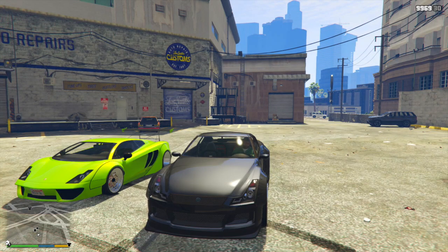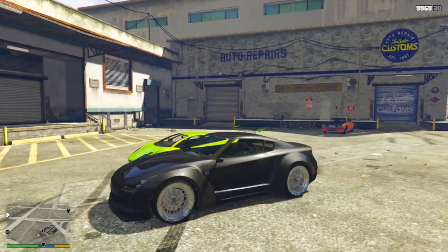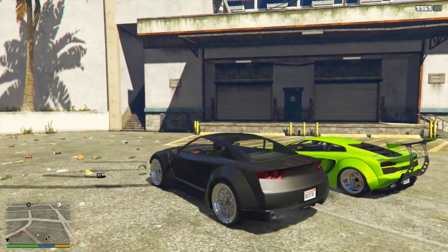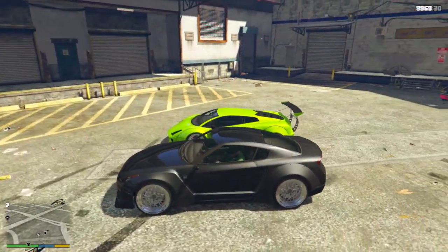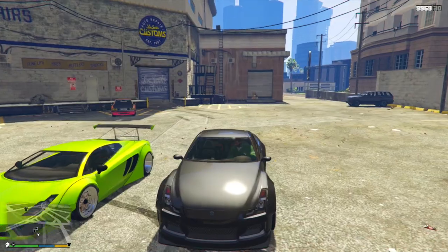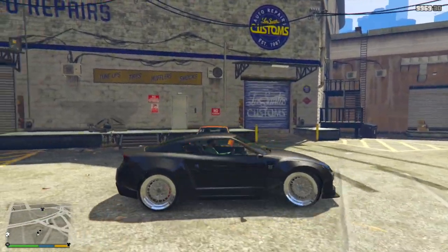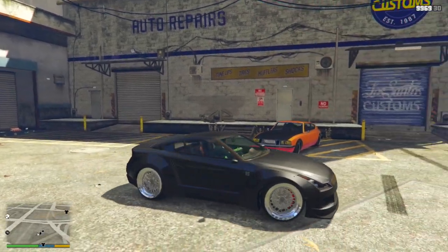Okay, up next, we've got the Elegy RH8 Mandem Wide Body Edition. And the Elegy is one of the best cars in Grand Theft Auto Online. Number one, because it's free, but also number two, because it's pretty quick. It's a real speedy car. So let's go ahead and drive this thing into the LSC. Let's customize it up a little bit, and we'll see just how menacing this epic sports car can look.